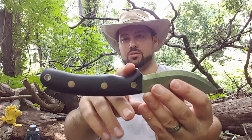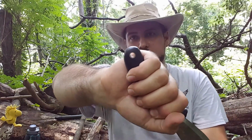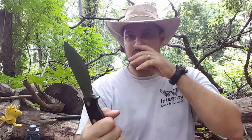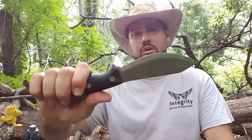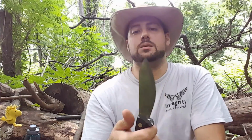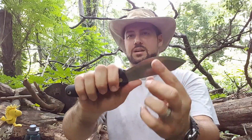The handle is just very comfortable. It fits well. If you have a lanyard on it, it still sticks out. You're not gripping the lanyard all the time. If you want to 3-finger and just kind of do a little bit of chopping, I mean, it's not a big knife, but a little bit of just light chopping, craft chopping, something like that, it does very, very well. This grind bites into wood very deep. It took me a little bit of getting used to, like I said, to get used to that belly. Spine is sharp, as you've seen.